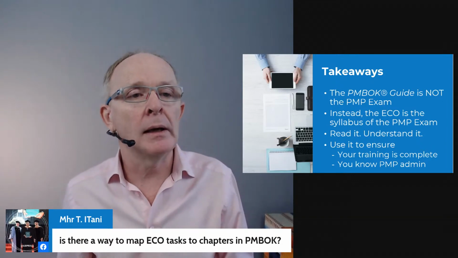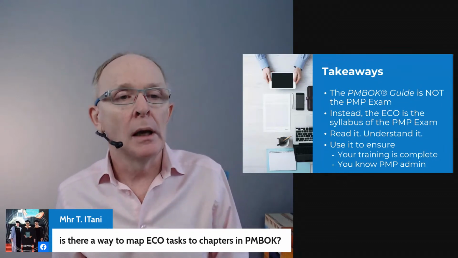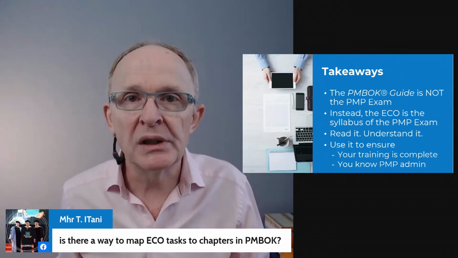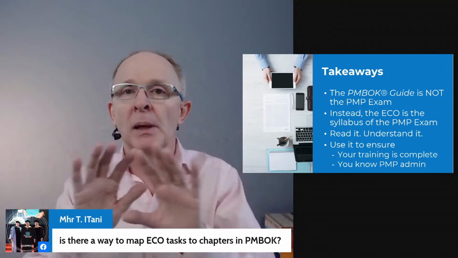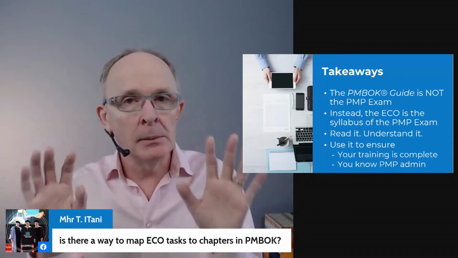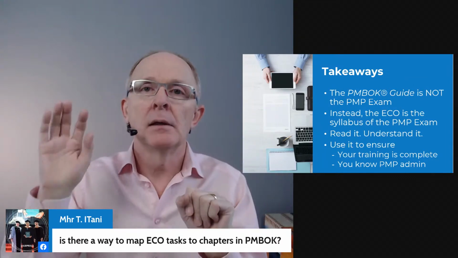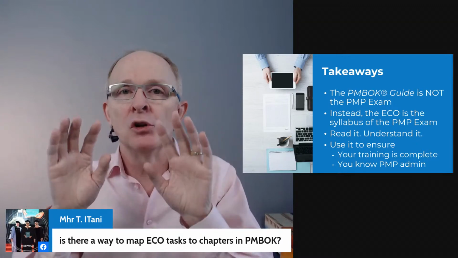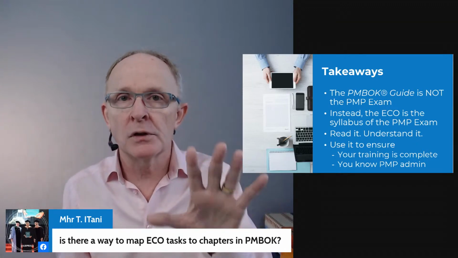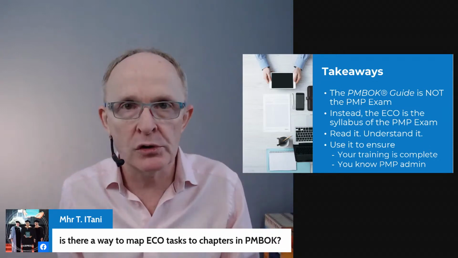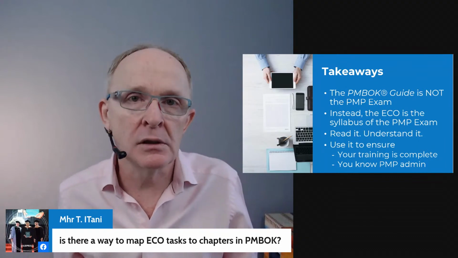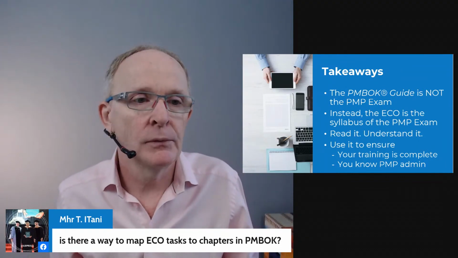Mahara asks, is there a way to map the ECO tasks chapters to the PMBOK guide? No, there isn't, because they were developed by separate teams who did not work together to make sure that this is together. PMI wants to clearly make the difference that the PMBOK guide and the PMP exam are not the same. ECO drives the PMP exam. The PMBOK guide is a guide to help you understand principles, domains, concepts, processes, approaches of how project management is done for most projects, most of the time.